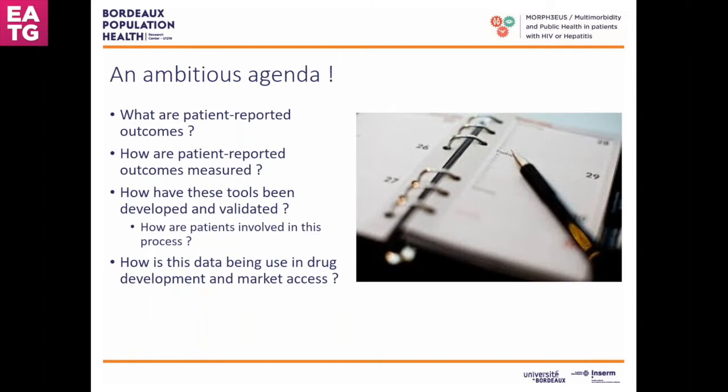Now, today we have a very ambitious agenda. I really want to thank all of you for your interest in this topic. We've organized this agenda together with colleagues at EATG. We've decided to address a few questions. What are patient-reported outcomes, and how are patient-reported outcomes measured? We'll take some time to talk about the tools that have been developed and how they've been validated, and specifically how patients are involved in this process, and what the best practices are. Then we'll conclude by talking about the different ways in which this specific type of data is being used in drug development and market access.